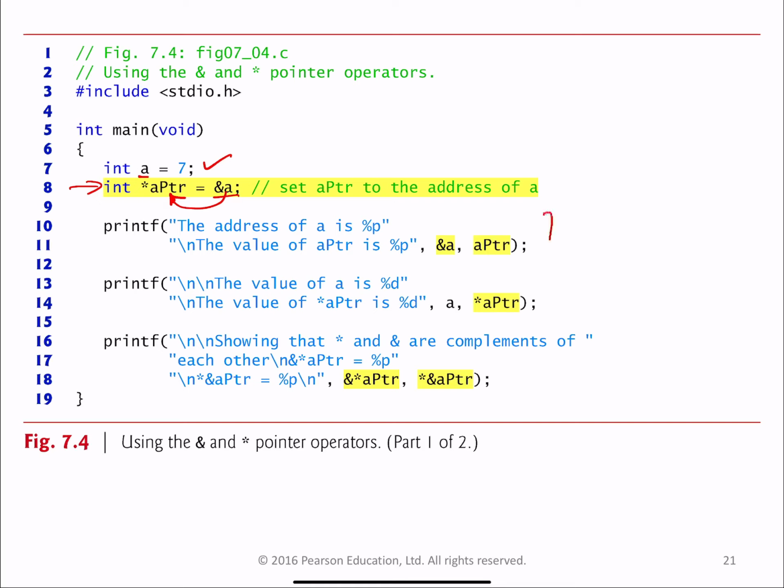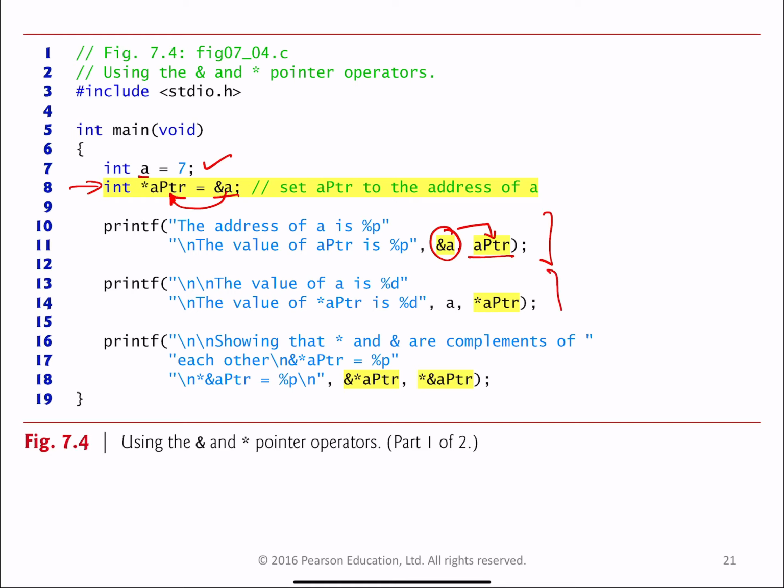So we have three printf statements after that. In the first printf statement, we print out the address of the variable a. We've done something like that earlier. And we also simply print out the value stored in a pointer. Now, both those should be the same, correct? After all, a pointer has in it the address of integer a.